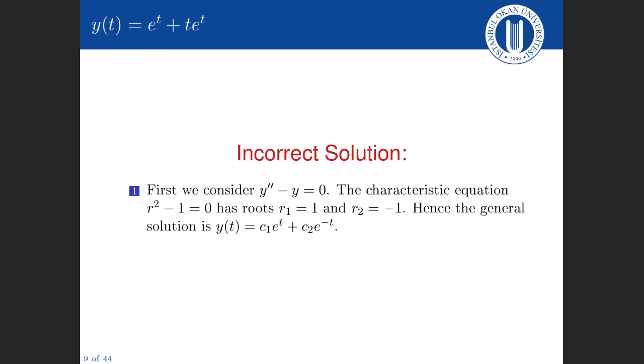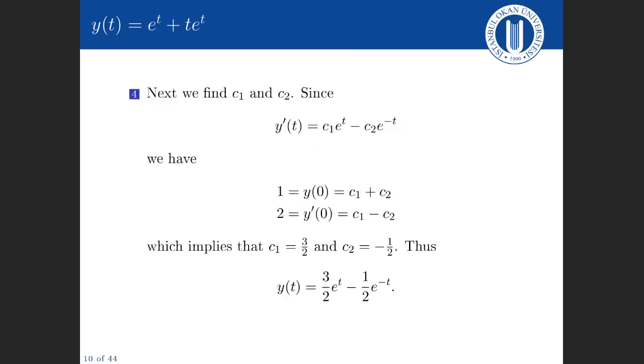Now let's solve this again, but let's do this incorrectly. And this is something I've seen students do quite often in the exams. Don't fall into this mistake yourself. Step 1, find the solution to the homogeneous equation. This is exactly the same as before. I've just copied and pasted it just here. This part is correct. After step 1, let's do step 4. Find the constants C1 and C2.